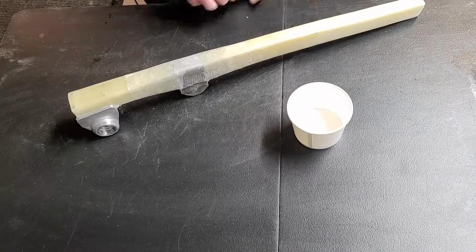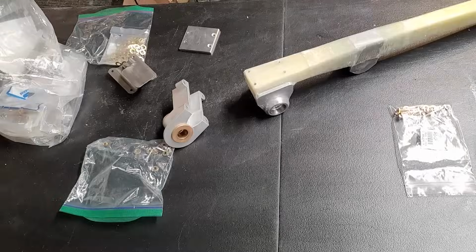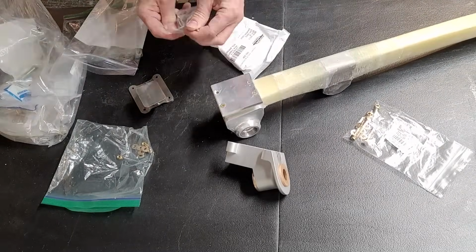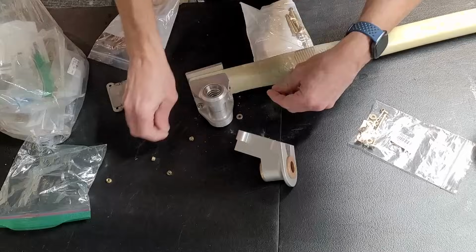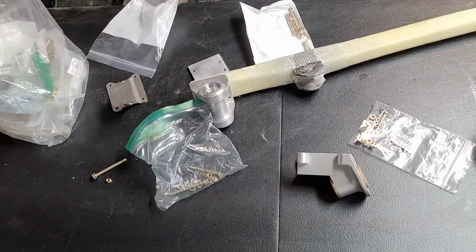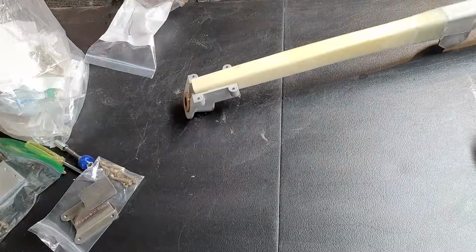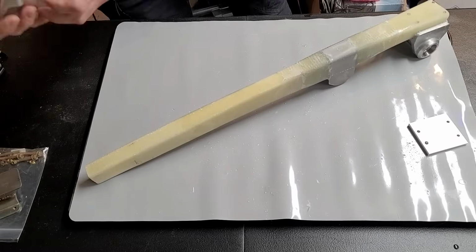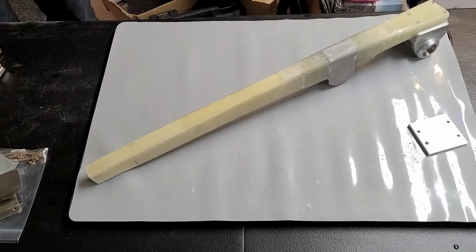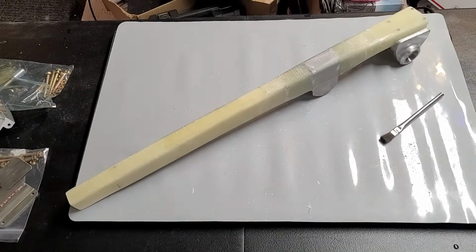All right, now we're going to both clamp the pivot side as well as get the foot in place, the MKNG 15 along with its foot. So now we've got the correct fasteners because our Aircraft Spruce order has arrived. So we've got correct size fasteners for the pivot end as well as for the foot end. And now we're just going to test all that to make sure it looks good, get them in place, and start painting. Well, we'll start with sanding and cleaning, and then we'll paint things up after we do another quick test just to make sure it's going to look good.